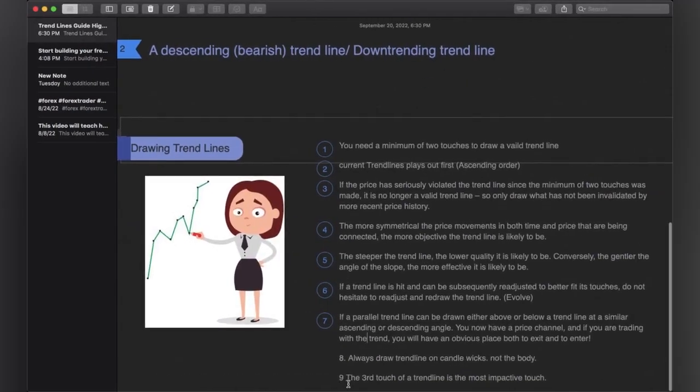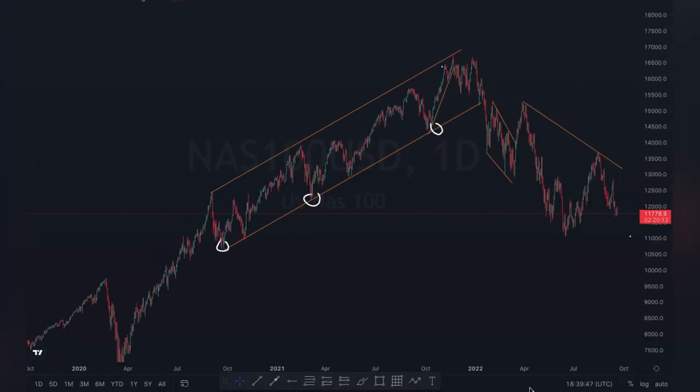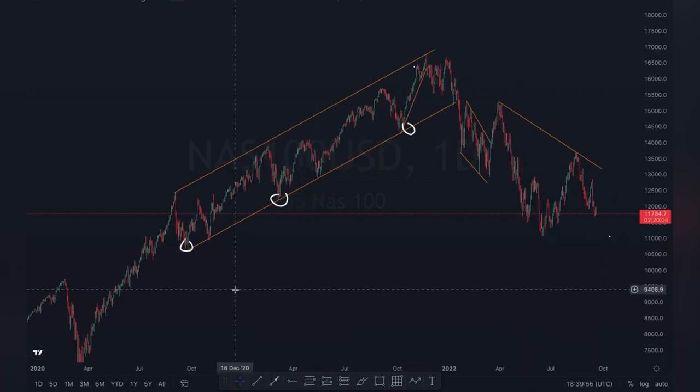So he said the third touch of a trend line is the most impactful touch. When they say something is impactful, it means it has a lot of importance. So if you notice on the trend lines, we had an ascending channel. We know that when it is symmetric, the trend line loses its power, right? So that is another information you have gathered from the market. Now it is symmetric, so we know that it's losing its power. So dropping down against the trend is very, very possible to happen.